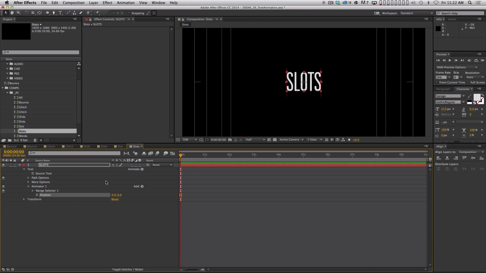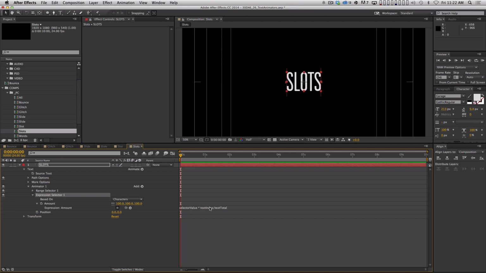But I was thinking about how to approach this, and I looked at the selectors, and I noticed there was an expression selector. You click on this, and it adds another selector, the expression selector, and if you click on this arrow by amount, there's an expression in here. Looking at these variables, I'm thinking, well, the selector value is probably the amount of selection that's going to end up on each letter.